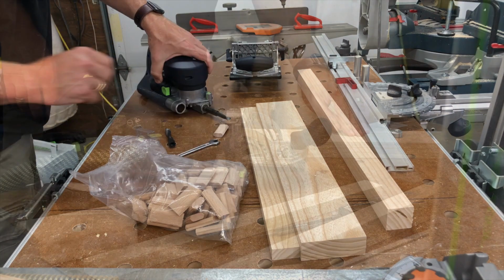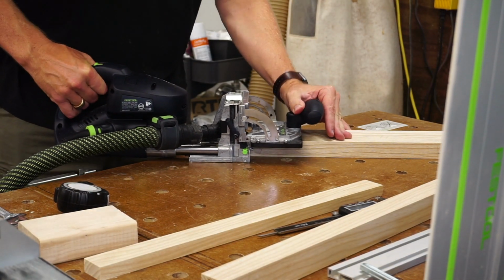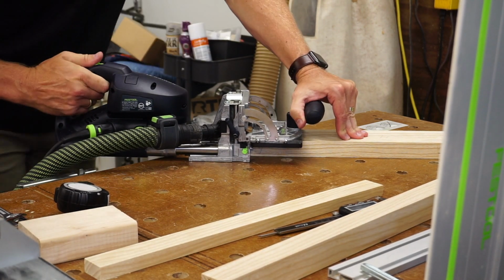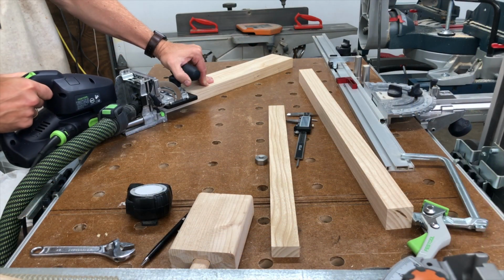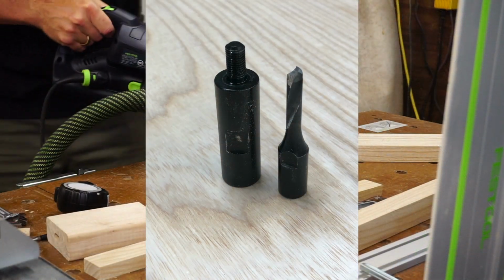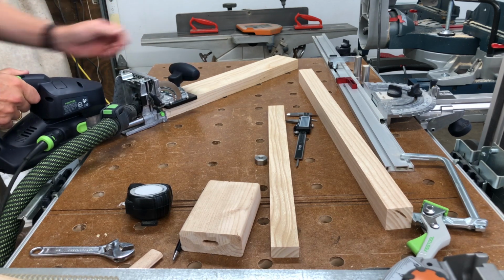I need to cut larger mortises for bigger projects such as barn doors and a gate I have planned. You can get an adapter for this XL that will allow you to use all the smaller cutters normally used in the DF500. So although the XL is heavier and a little bulkier, I personally feel it's more versatile. Here's that adapter that's available from Seneca Woodworking. And now I'm going to work on all the mortises in all 4 aprons as well as the legs.